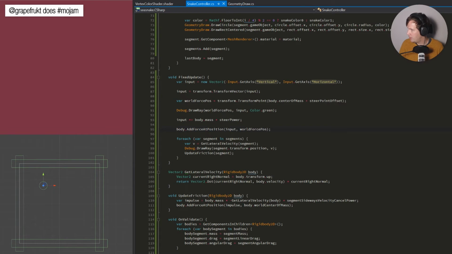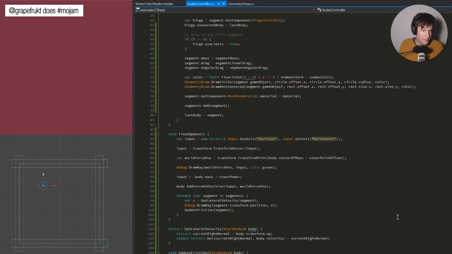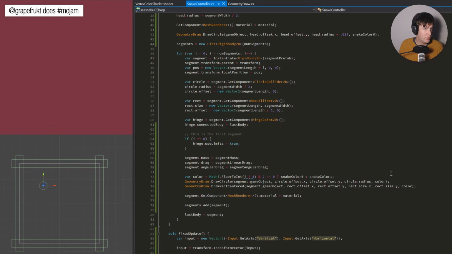Minus 0.025, I think. Yeah, that seems about right. I'm also a little bit curious about clamping the sideways force.